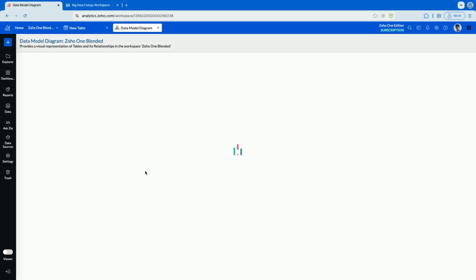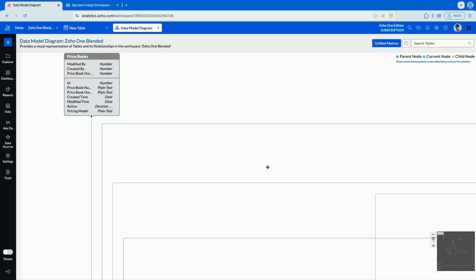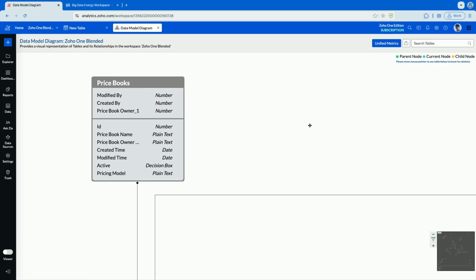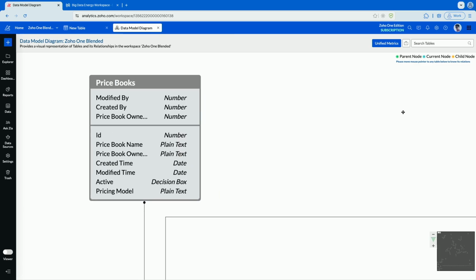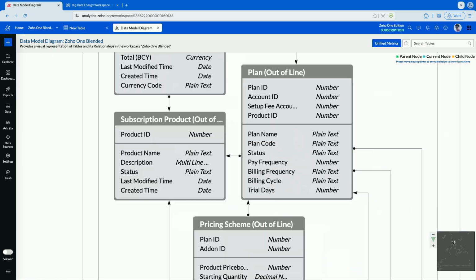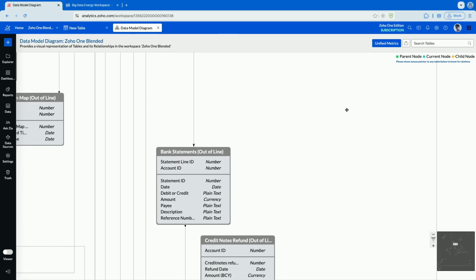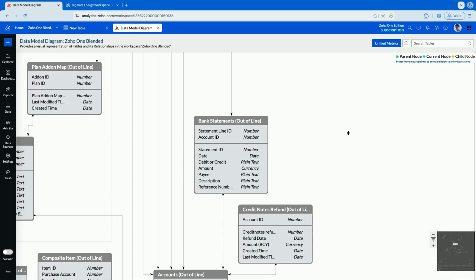And if you hire a data analyst, any of you in your companies probably might have data analysts. You hire them and you have this model diagram where they come in, you're like, well, how's everything set up in your workspace? How are these connections made? Where are these lookups? We can see our model diagram is going to show every single table and all of the connections made from these tables.